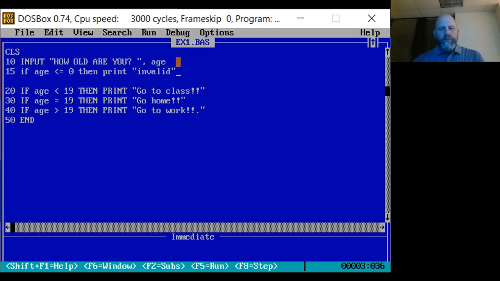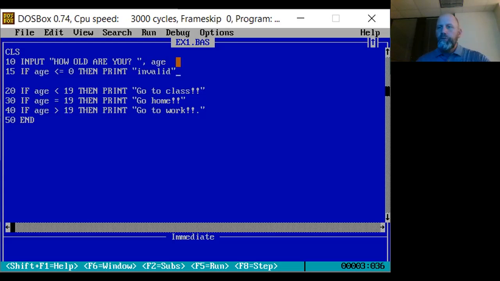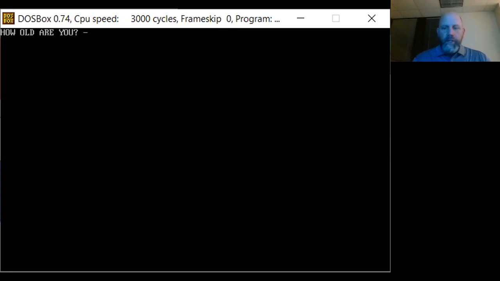And then I'll go ahead and test this out. I'm going to run it. If I put in -3, it's going to say invalid, but it still continues throughout the program. I don't want it to continue. I want it to state invalid, and then I want them to try again. So let's go into our print statement, and I'll say politely try again, and then I'm going to put a go to, so colon go to line 10. Now I'm going to force the user to enter valid data. If I run the program and put in -1, it says invalid and redirects the user to put in a valid age.